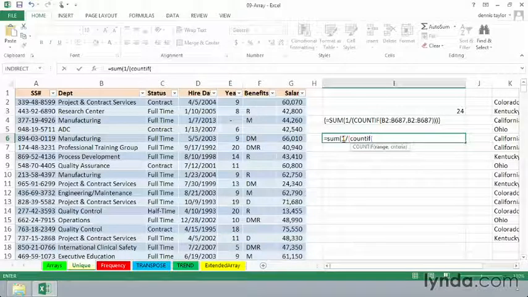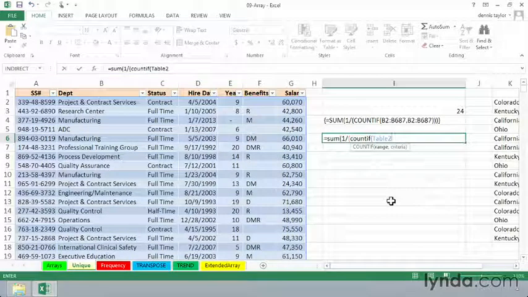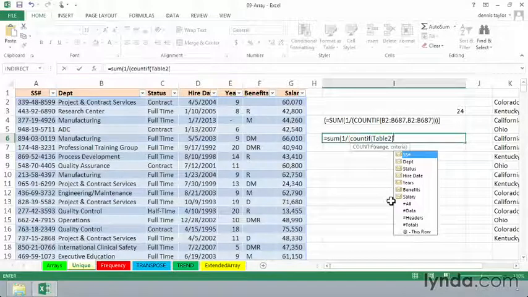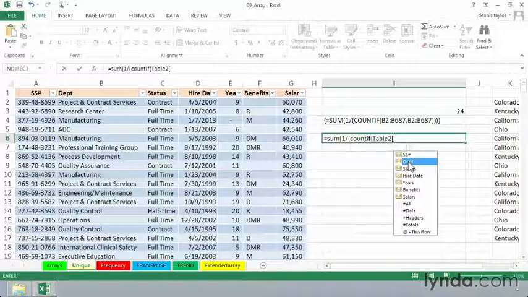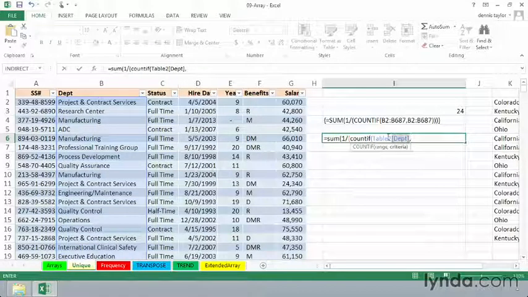Now, I just created a table. If I type the letter T, not only does this expose formulas, but it exposes any tables that we might have created. And there it is right there. I'll just click it and tab into place. A characteristic of tables is that we automatically have field names. So I'll press left bracket, and we see the field names in the table. The one we're interested in is Department. We'll just click that, tab it into place, and then a right bracket, comma. Then we do this all over again. We could either type it or copy it. I'll simply highlight this data here, press Control-C, click over here, press Control-V, some more right parentheses again, and Control-Shift-Enter.